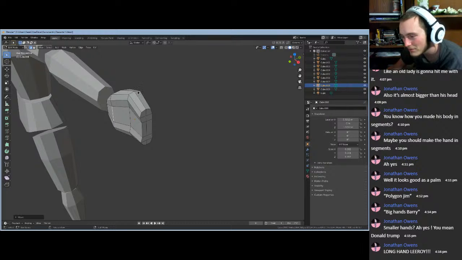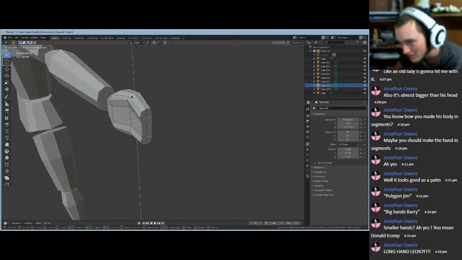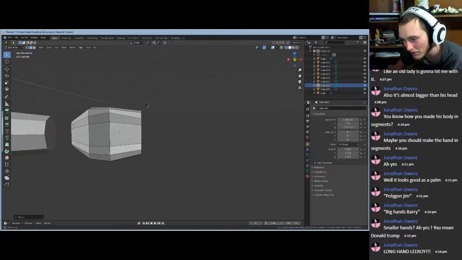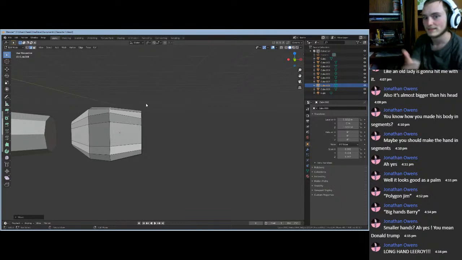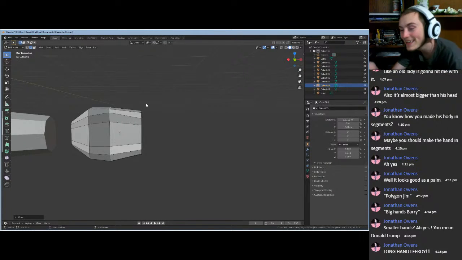I'm gonna move these edges down a little bit more. That's gonna be where the thumb is. I feel like making this hand is going to be as complicated as making the entire body. Thankfully, I can mirror it and duplicate it once it's done.